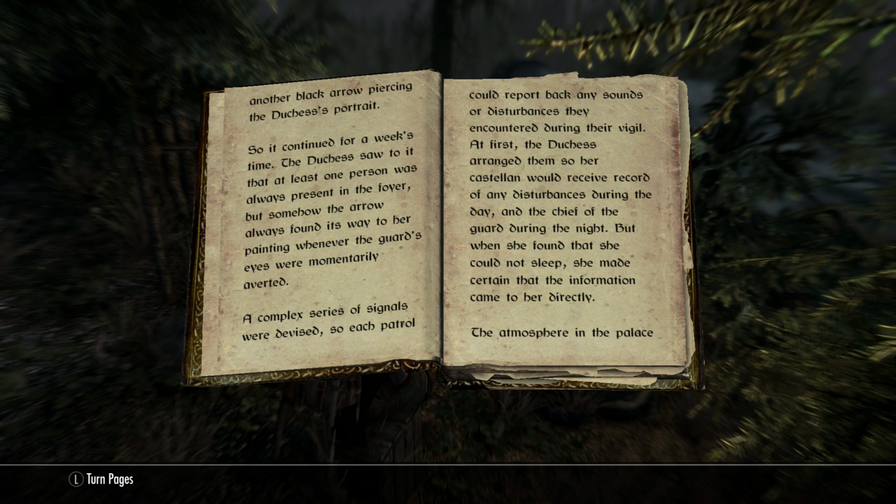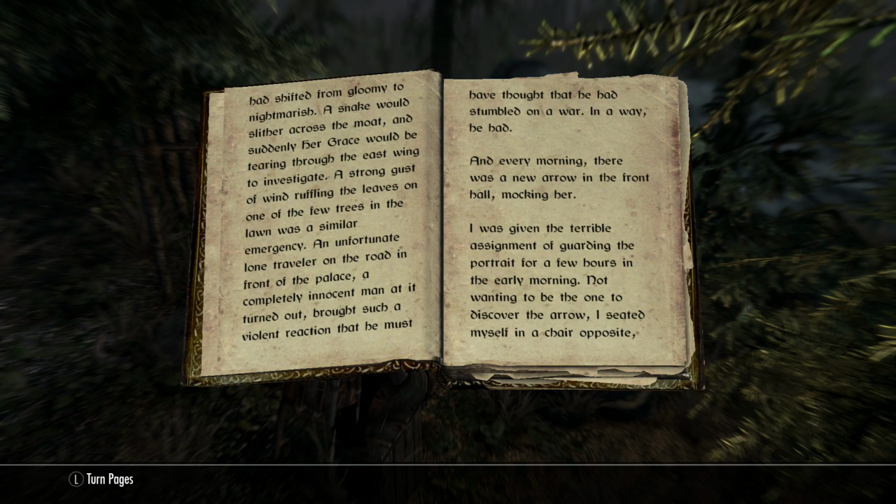So it continued for weeks. The Duchess saw to it that at least one person was always present in the foyer, but somehow the arrow always found its way to her painting, whenever the guards' eyes were momentarily averted. A complex series of signals was devised, so each patrol could report any sound or disturbances they encountered during their vigil. At first, the Duchess arranged them so her castellan would receive record of any disturbances during the day, and the chief of the guard during the night. But when she found that she could not sleep, she made certain that the information came to her directly. The atmosphere in the palace had shifted from gloomy to nightmarish.